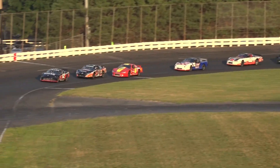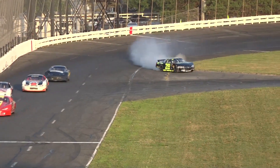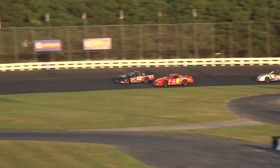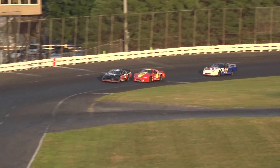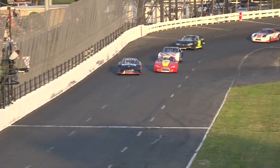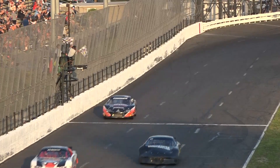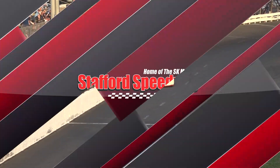Alexandra Fearn leading the way off turn number four. Nine laps to go. Rich Hammond out of shape — the championship point leader. Half a lap to go, Jeremy Lavoie now working the inside lane, final chance to go for the win tonight. Alexandra Fearn out in front, but here comes Jeremy Lavoie trying to the inside. Classic Limited Late Model action. Fearn will take the win — what a finish. Alexandra Fearn had to fend all of them off.